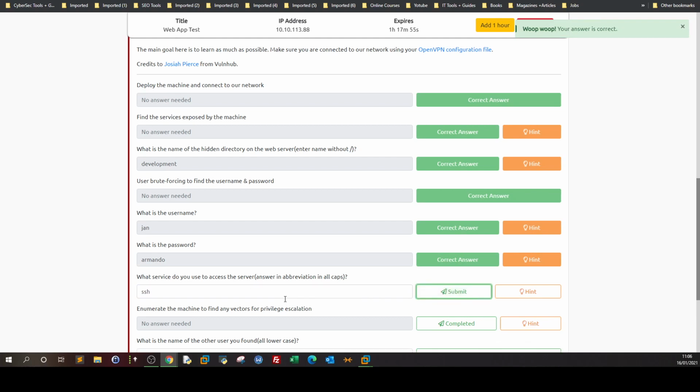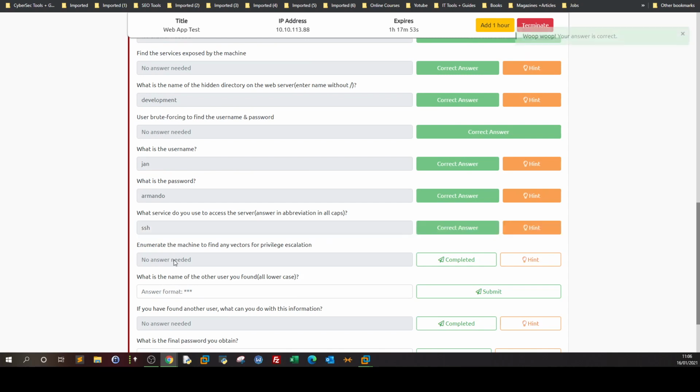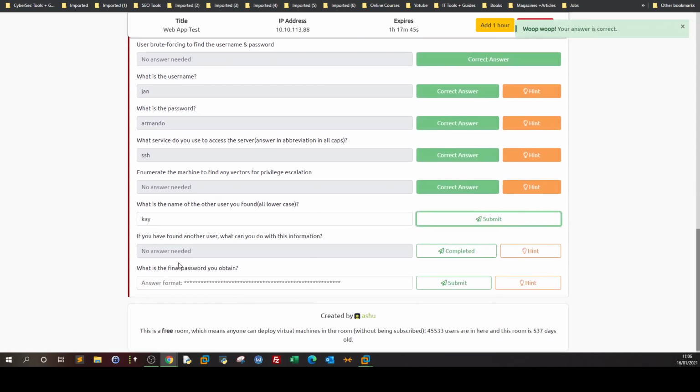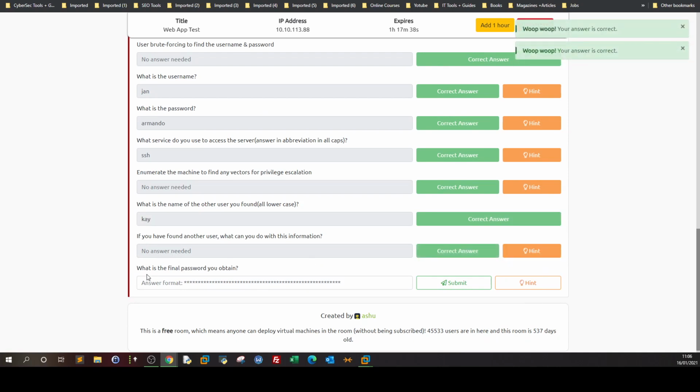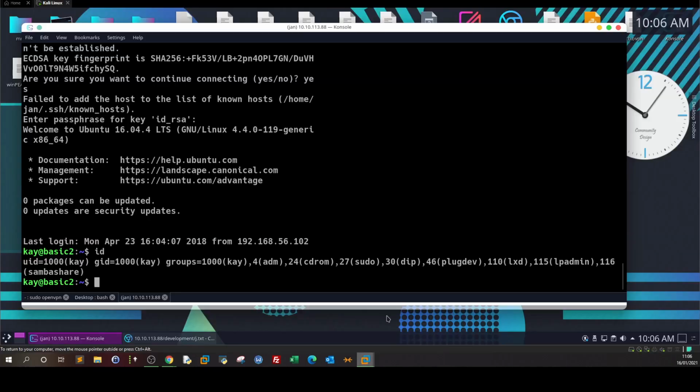SSH. Enumerate the machine to find any vectors. What is the name of the other user you found? Okay. If you have found another user, what can you do with this info? Escalate. What's the final password you obtain? We need to find the password here. So once we are K, we need to look for a password.